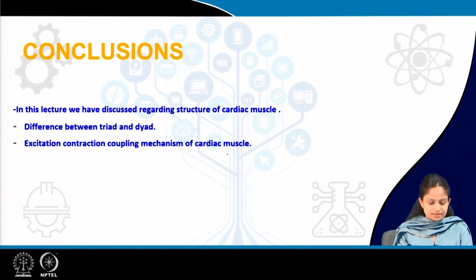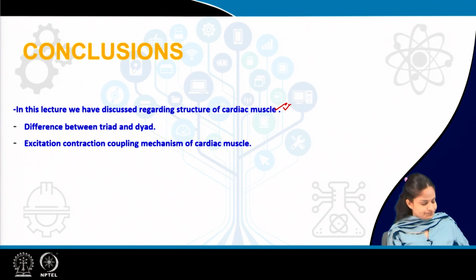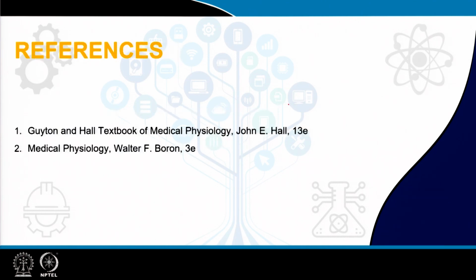So, in this lecture we conclude by discussing the structure of the cardiac muscle, what is the difference between triad and dyad in the skeletal muscle as well as the cardiac muscle, and how the excitation contraction mechanism distinguishes the cardiac muscle from the skeletal muscle. So, with this I would like to conclude today's lecture.